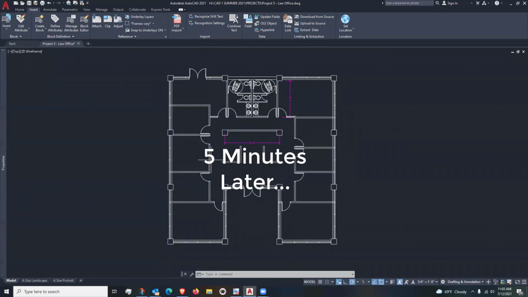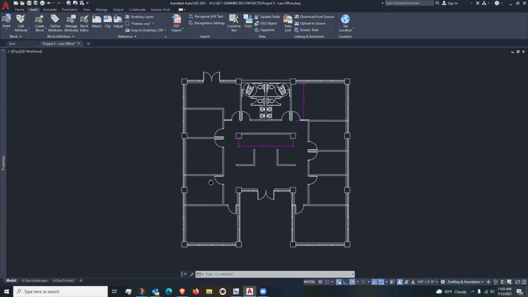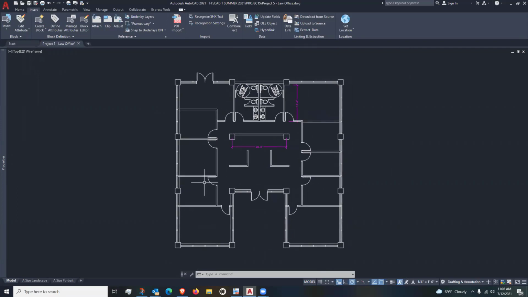All right, why don't I start back in again. So I'm going to start plopping some furniture into our space here. And there's also some millwork here that I'm going to plop in as well.